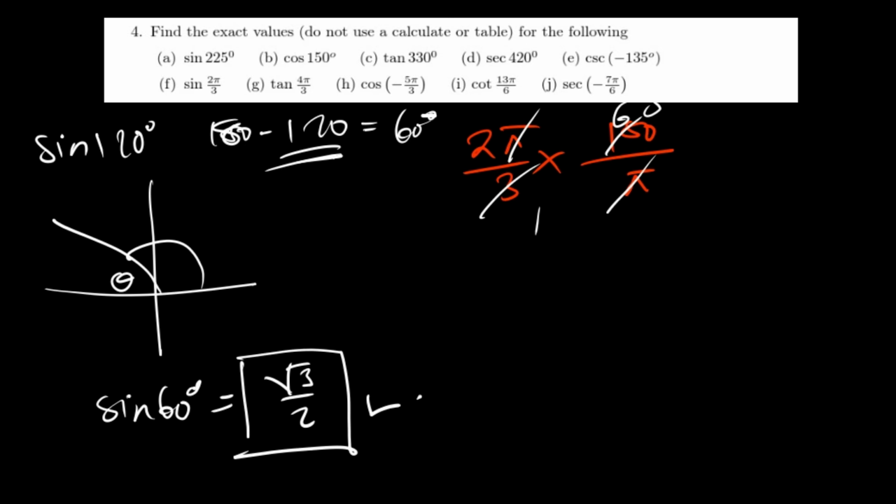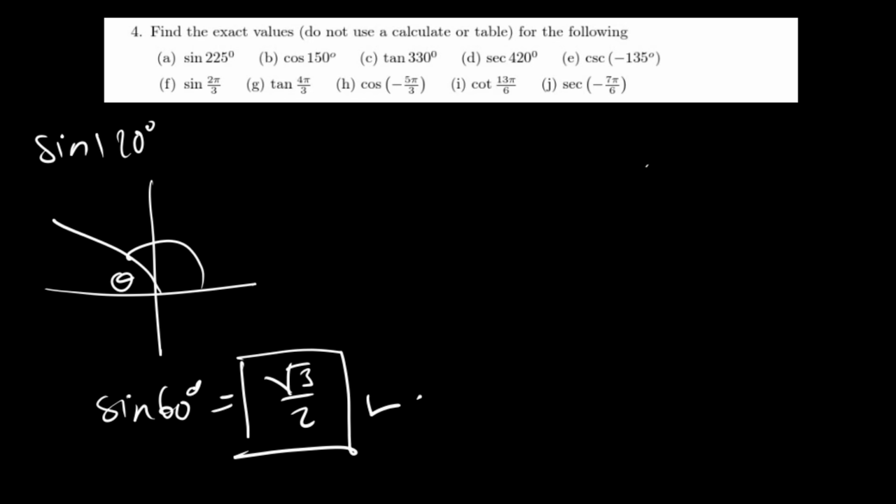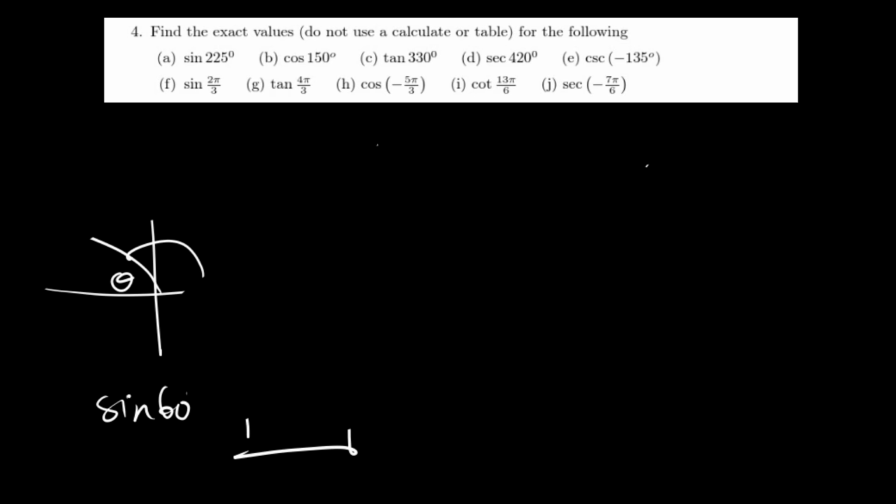Now I want you guys to go ahead and also look at part G. Just convert this into radians and then find the answer. Confirm with me. You are going to tell me the answer for G is this. So I'll be waiting for that one in the comment section.